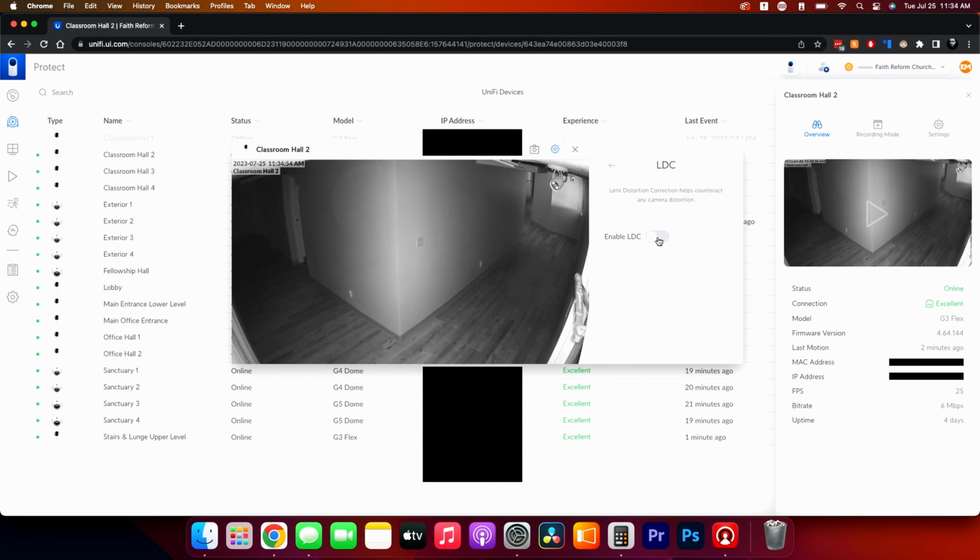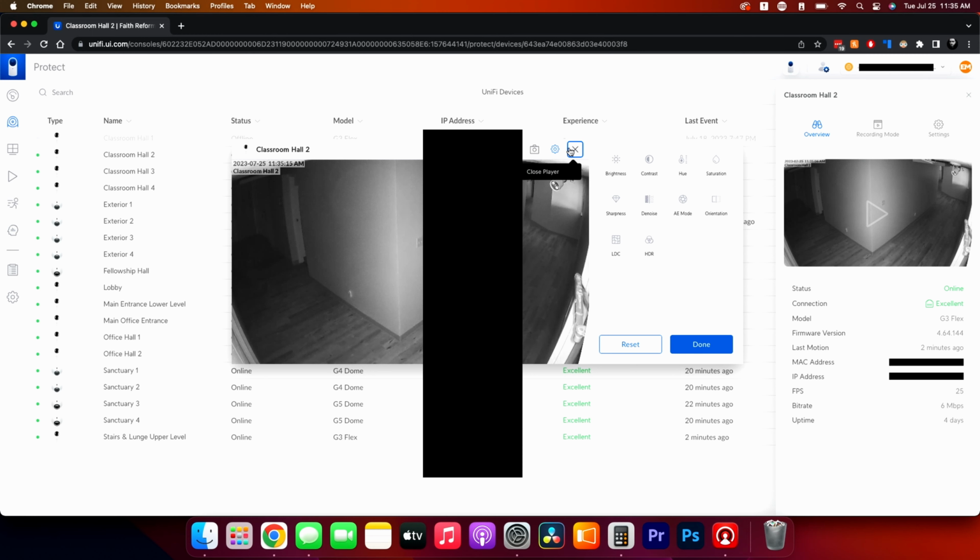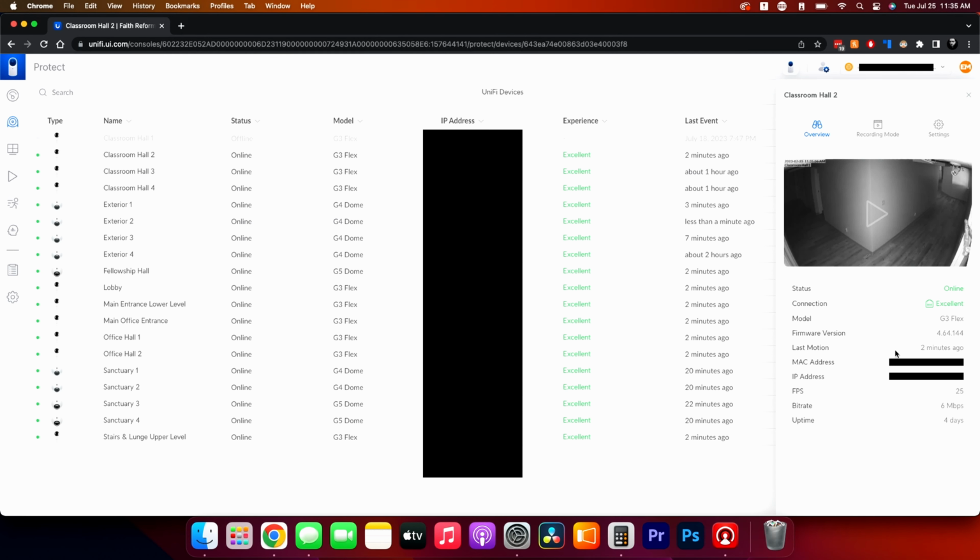But because we're so wide in this hallway, and I'm not really looking for super strong detail, I want to be able to just see as much as possible. And there's a classroom door here, and this is a hallway that's kind of coming and snaking around. So I'm trying to get as much detail as possible. And then you've got orientation, sharpness, and denoise, all that kind of stuff. And then you can grab a screenshot from in there as well.